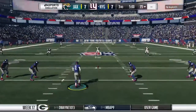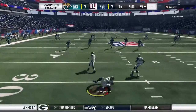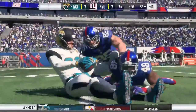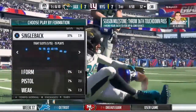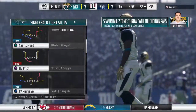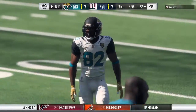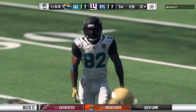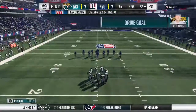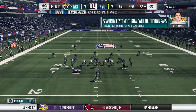Both teams appear ready for the fight ahead, and we resume action here in quarter number 3. This will be taken short. And they're going to start this drive in pretty good shape as they get it up past the 30. Out come the Jaguars now as they'll go on offense first here in this third quarter. They have a chance to break our tie here as we get a look at the first drive of quarter 3. And it's such a tone setter, isn't it? Because both sides trying to seize momentum to begin the half. What do they have dialed up that'll give them an advantage to move the ball downfield? Let's find out what they have dialed up.